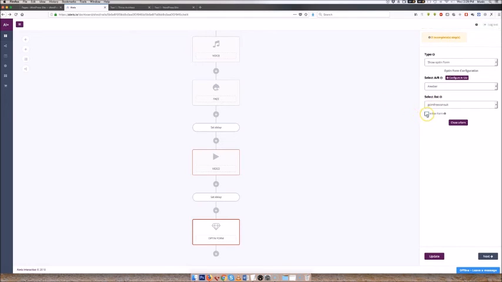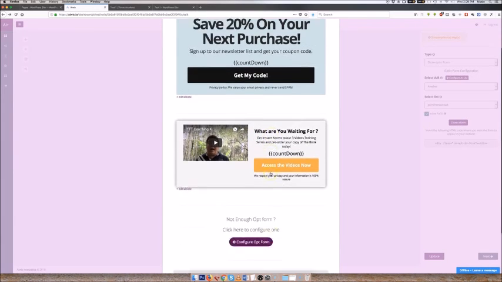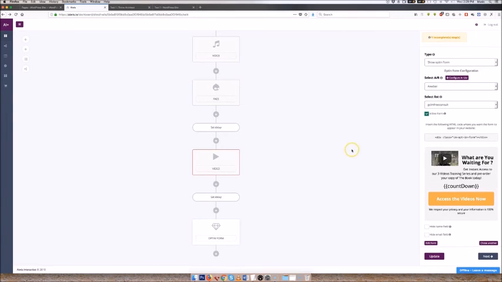I'm going to use an inline form because I don't really like Aweber's forms, so it's great that Aiwis provides us with some forms. So let's choose a form. I've already made this one, but you have plenty of forms here to use. Then I pasted this code into my website. Very simple to do. So you can hide the name, hide the email, whatever you'd like to do here. So let's update this. And that's pretty much it for this trial.